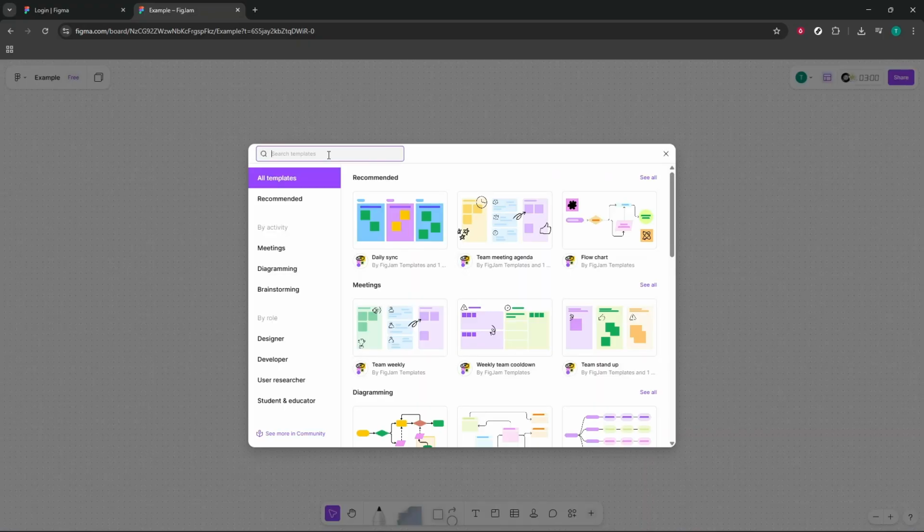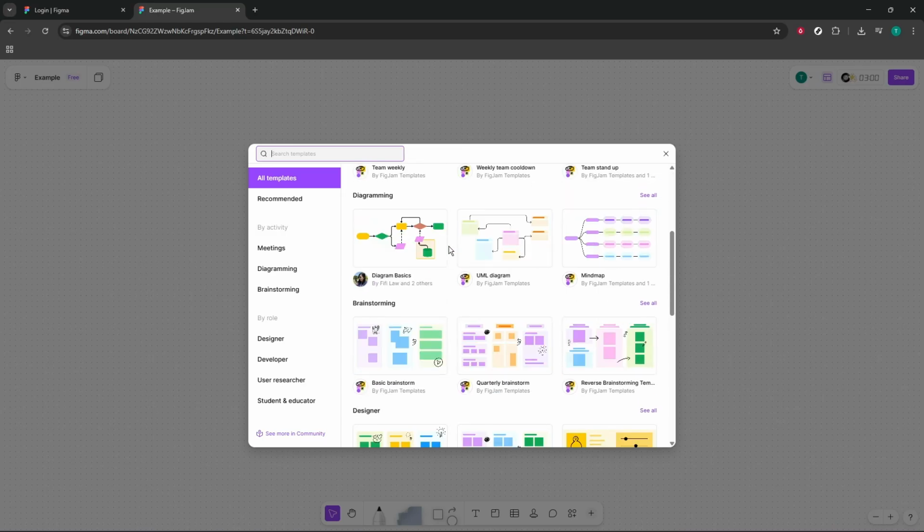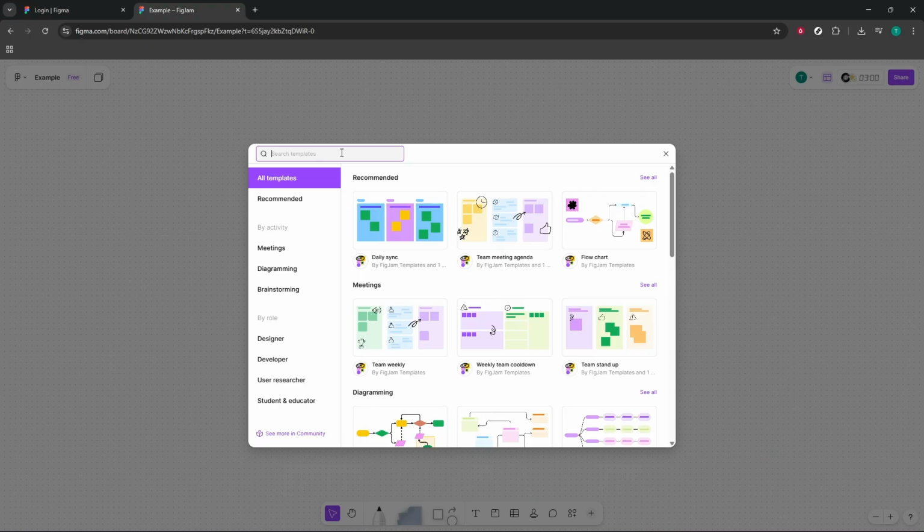Now go to Templates. Inside the FigJam board, look for the template options. If you're in a new board, you may see a panel inviting you to explore templates. If you're in an existing board, there's a templates option in the interface that opens the gallery. Templates are a fast way to get structured frameworks without building them from scratch.